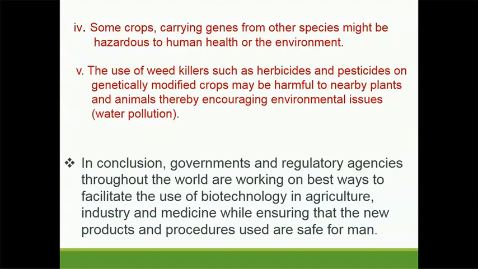In conclusion, governments and regulatory agencies throughout the world are working on the best ways to facilitate the use of biotechnology in agriculture, because whether we like it or not, it's good in some parts, and it may be bad in some parts. So they are trying to look for new ways to facilitate the use of biotechnology in agriculture, industry, and even in medicine, while ensuring that new products and procedures are used in order to make sure that everyone is safe.